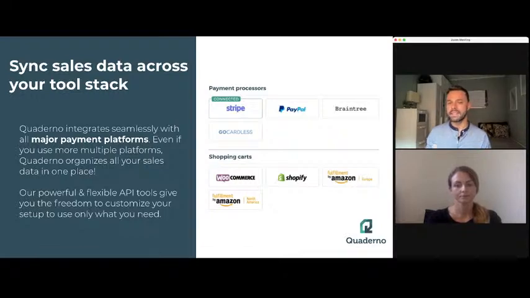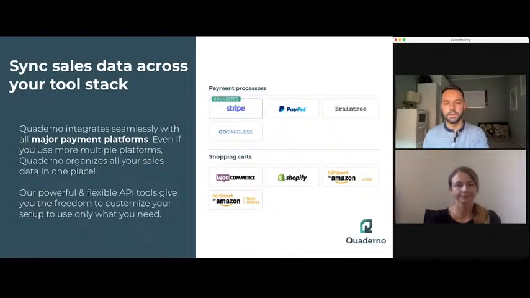And then the second option would be integrating through our powerful and flexible API toolkit. Okay, and that gives you lots of flexibility to use exactly what you need. We found that it takes developers less than 1 day to integrate. So you're able to implement it fast, iterate fast, test it out, see if it works for you. This is really great for SaaS companies, platforms and marketplaces, and bigger businesses that have more technical resources at their disposal to put behind this. So it's a really great way to implement, as well as a really powerful way.